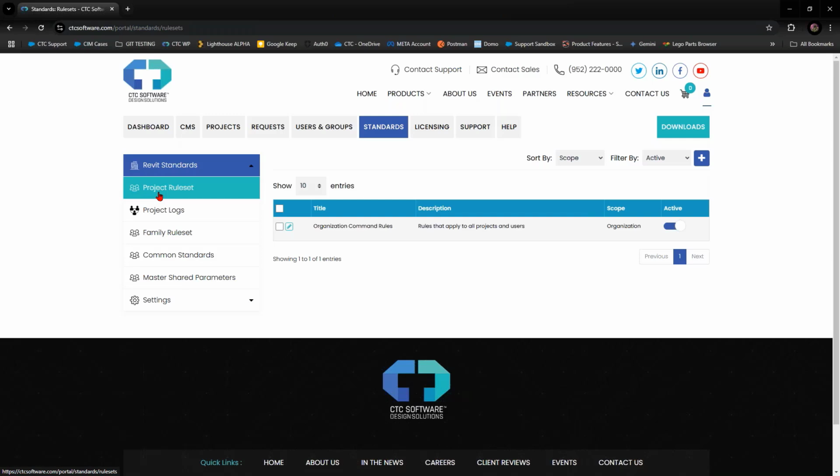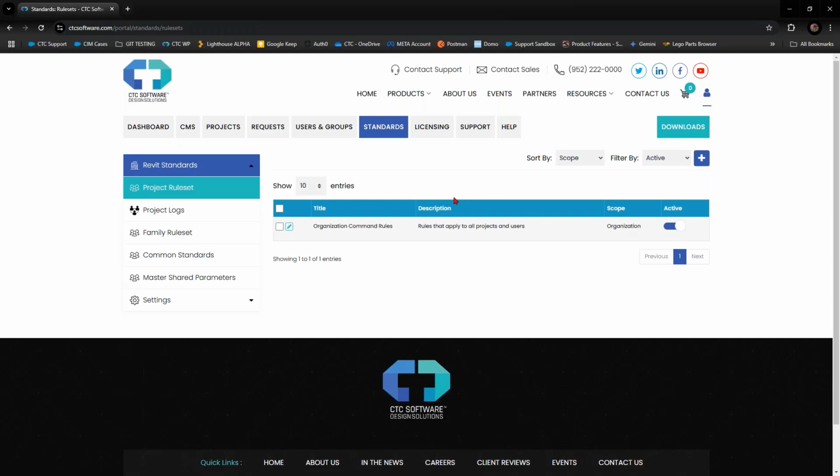And it's all going to be right here on the project rule set tab, if you will. I've got one rule set created currently, and this rule set right now is only dealing with commands for the entire organization or everyone in my firm, right? This applies to every user, every project, including admins. And I'm an org administrator and logged in as myself in my Revit session, so I get the rules too. I have to deal with this as well, based off the current setup. It doesn't have to be that way, but that's currently how I've got it set up.